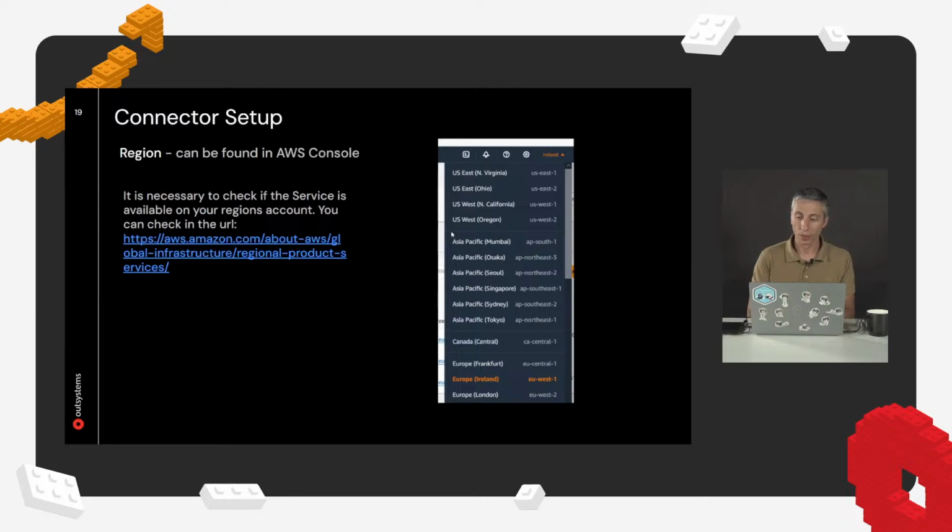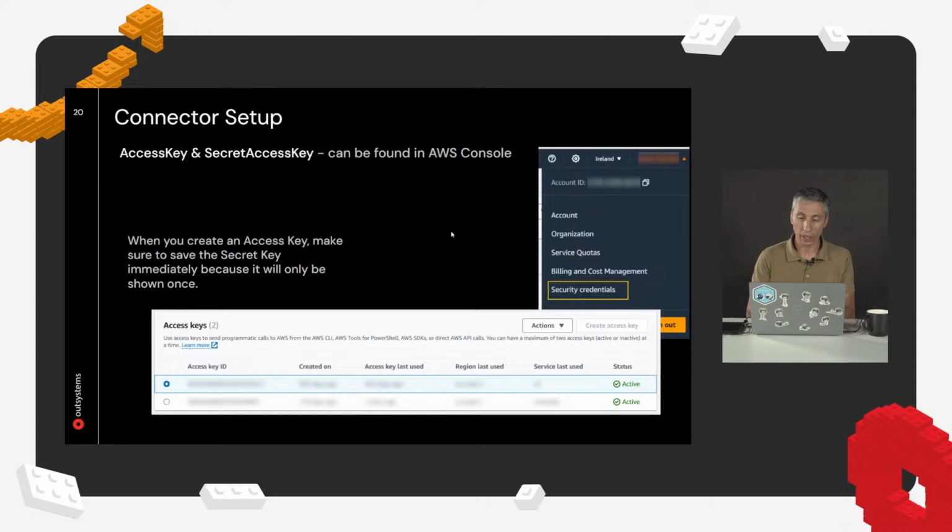And we can check on the console what is the region that you're using, so you can find the region where you have instantiated your model. And also on the AWS console, you can find your access key and also your secret. Now, something to be aware of: if you're creating this from scratch, you will only have access once to the secret key, okay? Because then it won't be shown anymore. So if you forgot or didn't store it in a safe place, you will probably need to create another one and revoke this one.